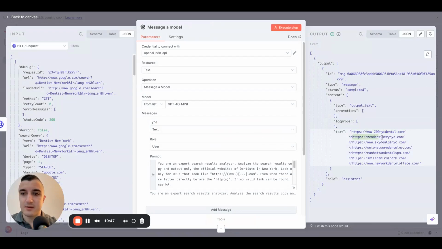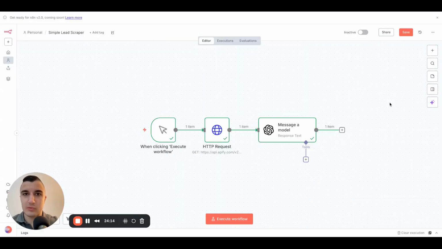These are the links it found. What we can now do is split these results up and get 7 items that we can then add to a Google Sheets list. So the next step is to use a code node to split up the result that it gave us, add the line breaks, and generate 7 separate items that we can each process individually.